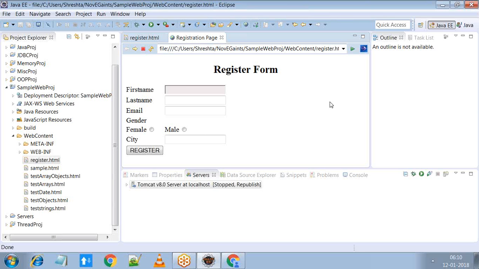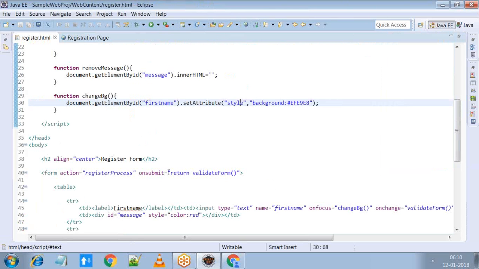Actually, I want to apply the same event, the same effect, to other input fields also. As of now, we have written this function which is particularly adding that background color to the first name field.